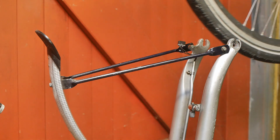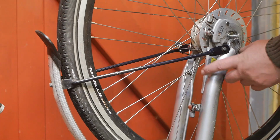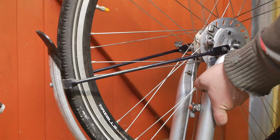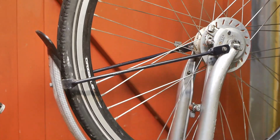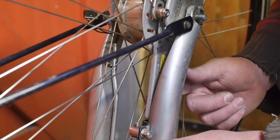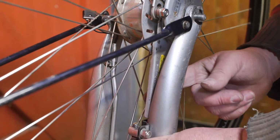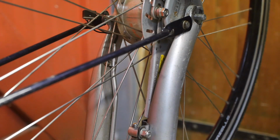Before I can flip the bicycle, I should really place the front wheel back. Now I need to line up this brake reaction arm and the axle, and perhaps also the connector for the light, for the dynamo. I think this is going to work. Now I'm wondering if there should be a piece of rubber here or something to fill up the play here, to stop this brake reaction arm from moving and rattling. Yeah, I don't know.